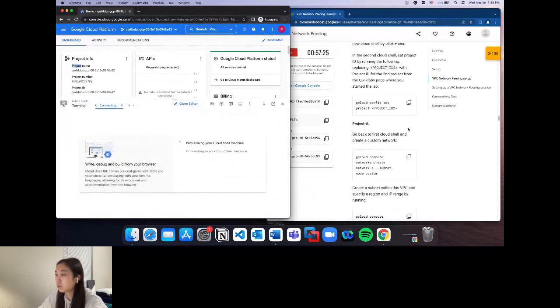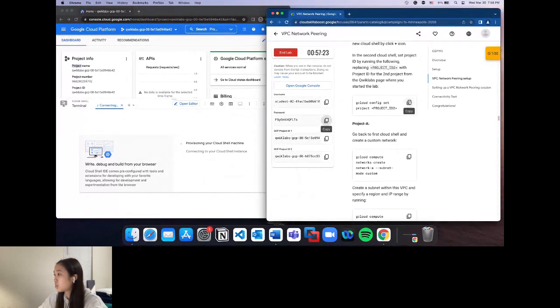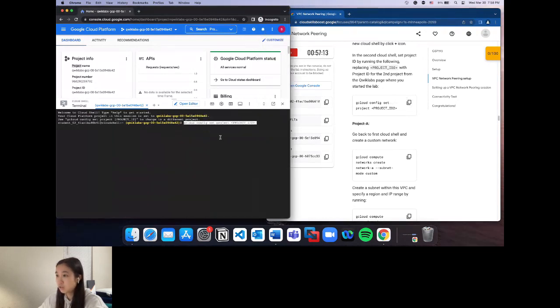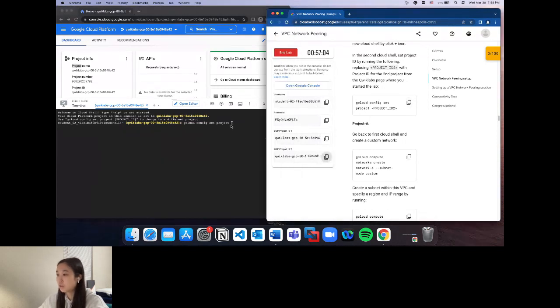Okay, provisioning Cloud Shell real quick. So it's just going to be gcloud config set project, and then we're going to use the project ID 2. Remember to replace the placeholder of project ID 2 with your actual GCP project ID 2.